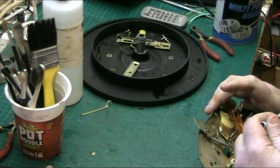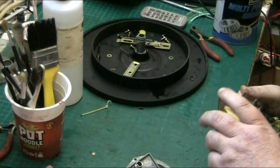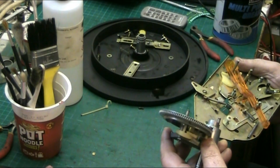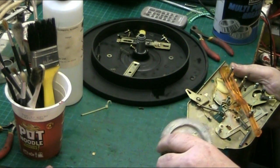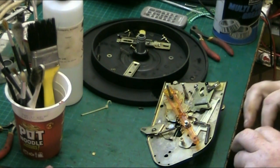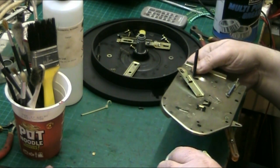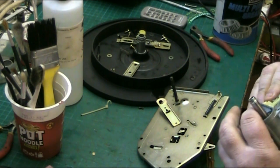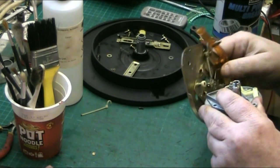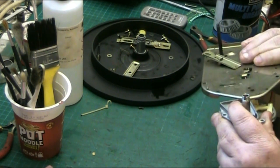It's going to take some time to work this out, I'm afraid, because right, that's your velocity trip there, which is pushed by the arm. I need to work out the relationship between that goes in that way, obviously it goes upside down, and this pin pivot has come out, that has to be clipped in. That sits in there, because that sits that way up. And that's the bottom. And I wish I had a manual for this deck. I don't have one for it. That roller there sits there. That should have gone. No, it doesn't go that way. It can't.